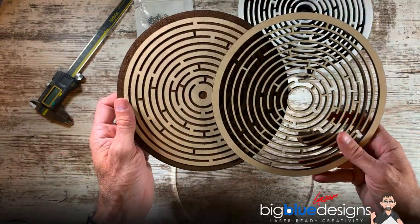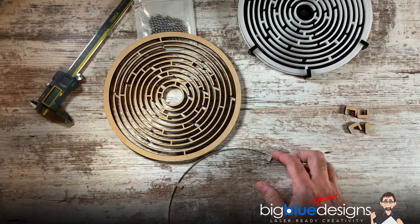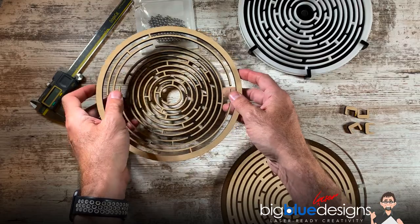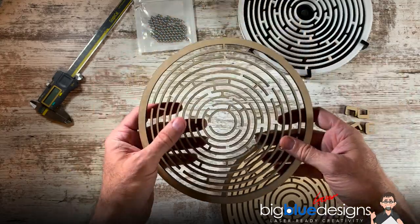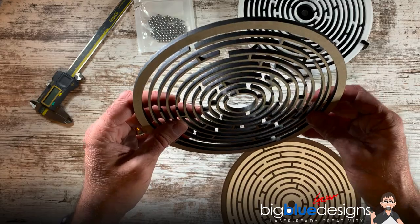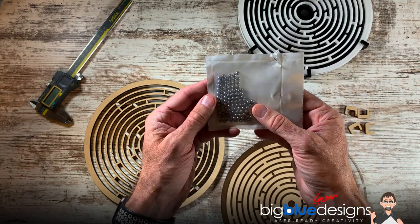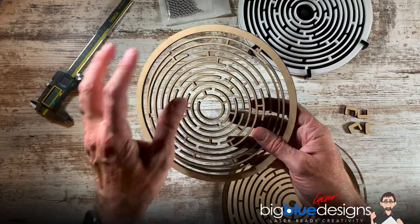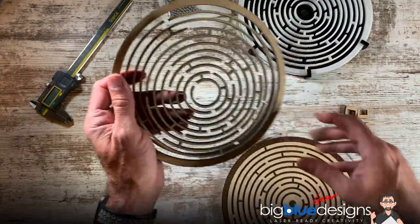Before I put this back together, I want to tell you a couple of details. It does not matter what thickness of material you use for the bottom piece, and it doesn't matter what you use for the clear top piece — you can use medium or thick Glowforge, whatever you want. The only part where material thickness does make a difference is the maze layer, and the reason is it needs to be taller than the ball you use, otherwise it won't roll around. I'm using Glowforge thick draft board here, which is approximately 0.22 inches on average. The ball I'm using — I got a pack of 100 from Amazon — these are 3/16-inch balls, and that allows them to roll around without hitting the top or the bottom. Whatever thickness you choose, just make sure the ball you get is smaller than that thickness. The bottom and the top don't matter.